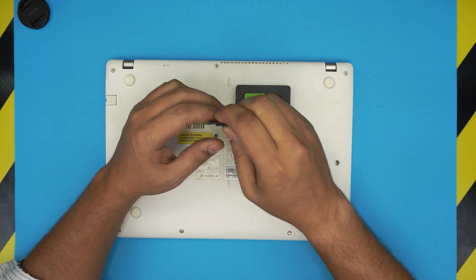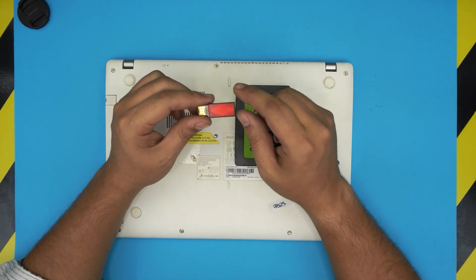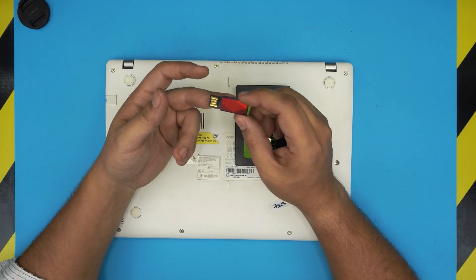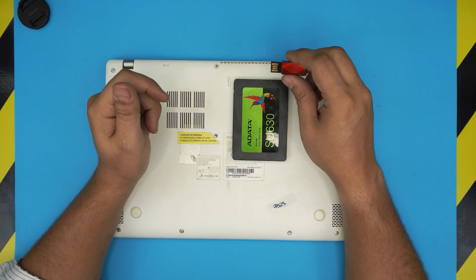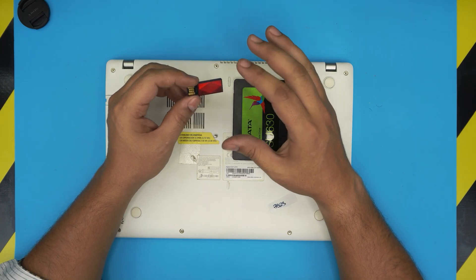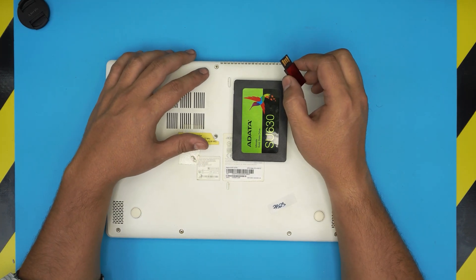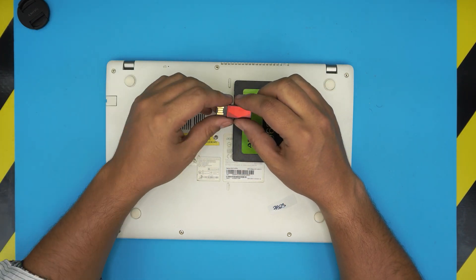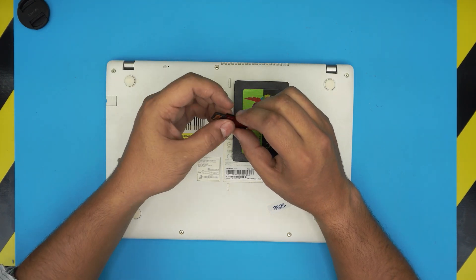I made a video on how to create a Windows 10 USB boot drive — I'll leave those links in the video description. You can create your Windows 10 install drive free of charge; you don't have to pay for it. It will take about five to ten minutes to install. I also made a video on how to install Windows 10 properly on an Acer laptop. At the end of this video I'll show you how to boot from the new drive, and for the full installation process you can watch my other videos.